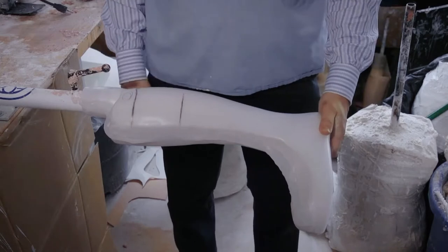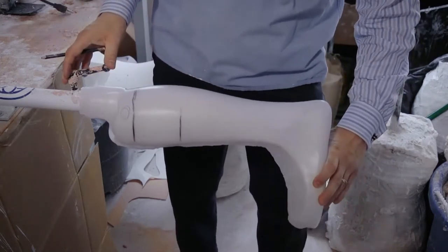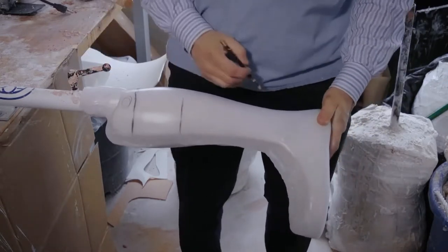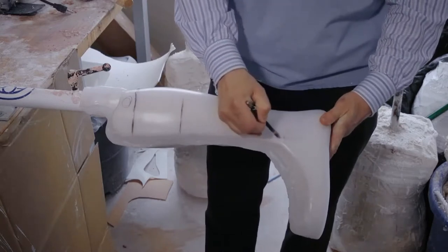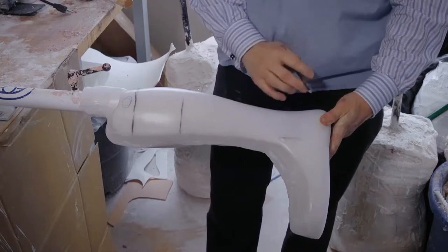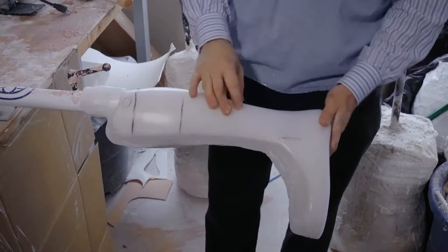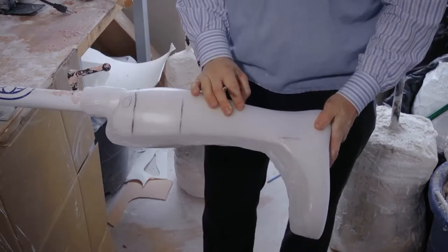There are different styles of AFOs that we've touched on in these videos, and I'm going to show you what we mean by the different styles. If I have more plastic here, the brace gets stronger at the ankle. If I have less plastic, meaning I trim the brace back here, the brace is going to be a very different kind of brace, and the effect will be different. So I'm going to start from the back.